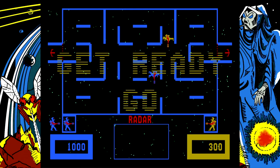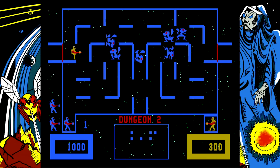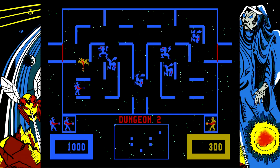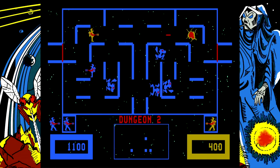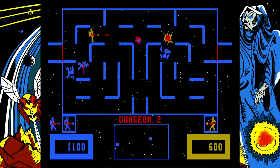And I'll flip to a different game. And this is Dungeon 2. I die quickly, I know that. But you have that Pac-Man-esque type flip through tunnel. And I'm going to move on to a different game.